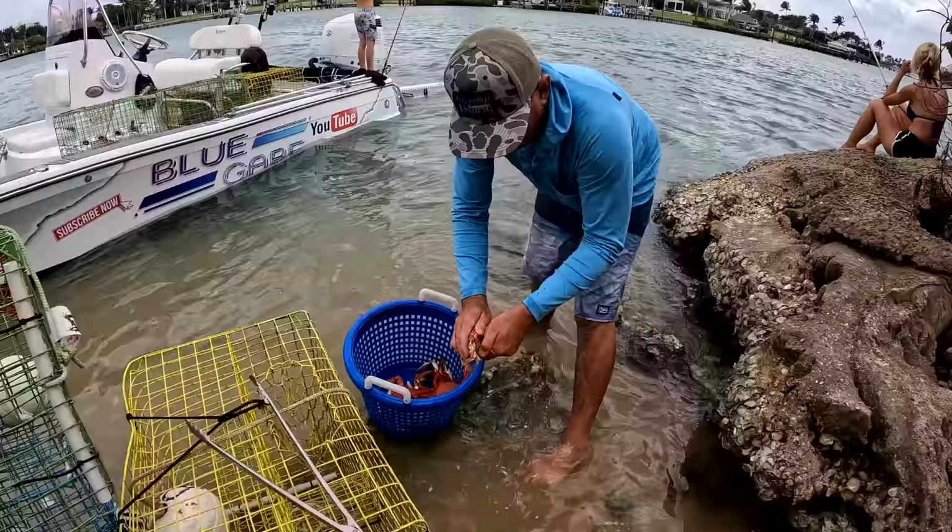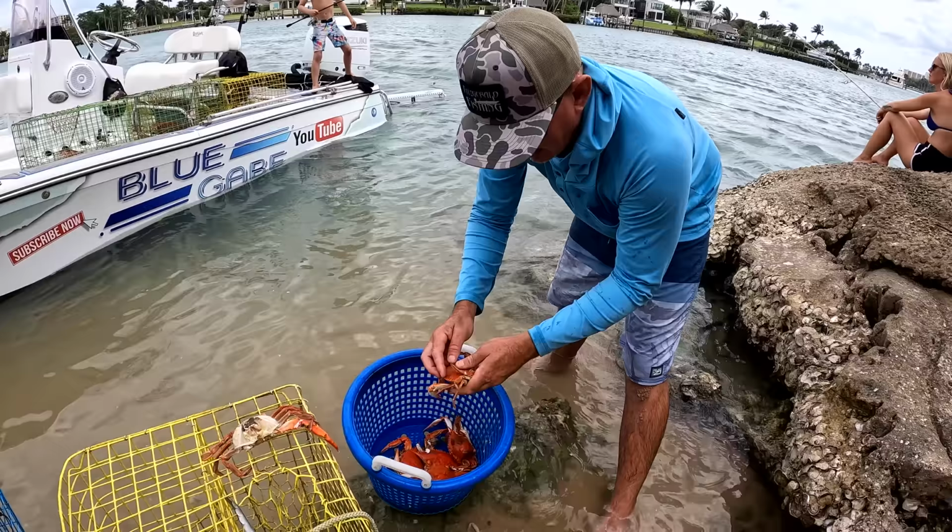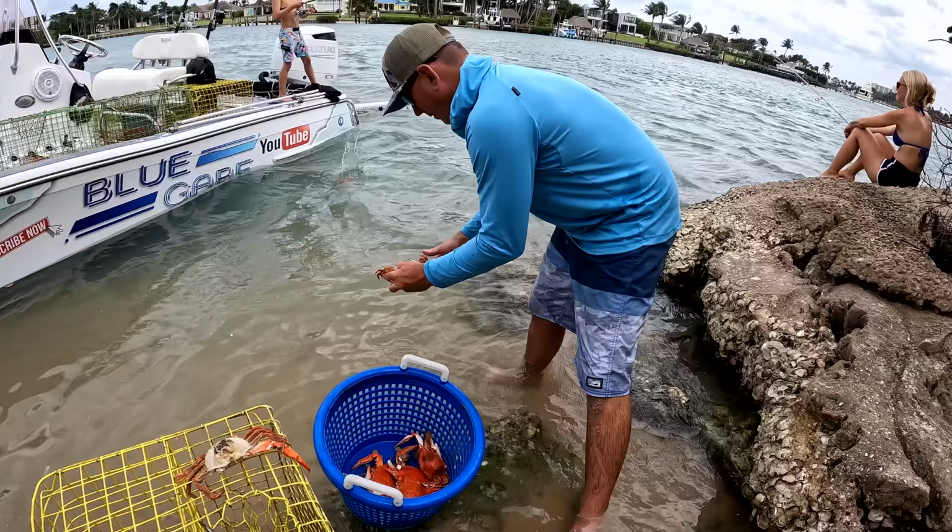The best part. Do what? Gills are the best part. The gills? No, the gills will get you sick, goofball. I had a whole one at Pinchers and I gobbled down all of them. Luke just said that the gills are the best part. You know what the best part is, Luke?